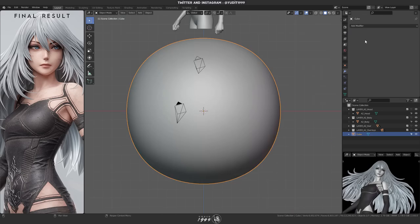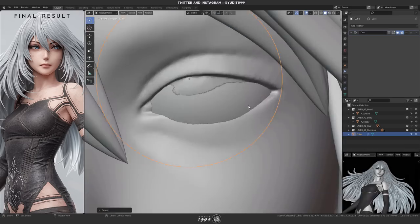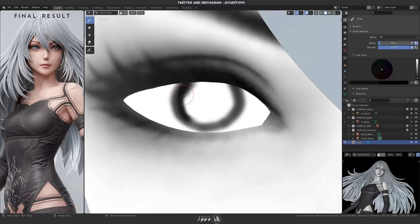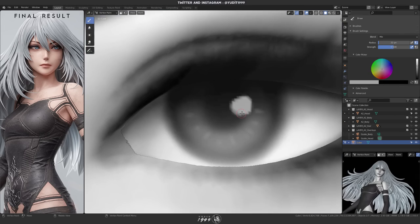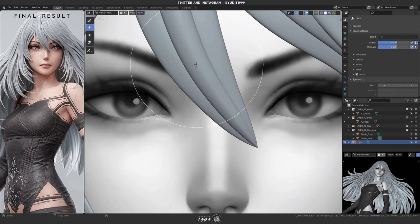I replaced the eyes with an actual sphere. What I like to do is use a cube to make a sphere, just subdivide it and use the cast modifier, set it to sphere and factor to 1. The advantage of this is the mesh will have even topology and it's going to be helpful for sculpting and for vertex painting.